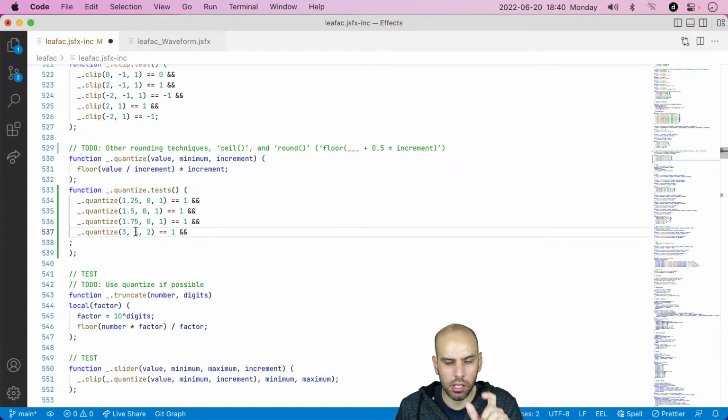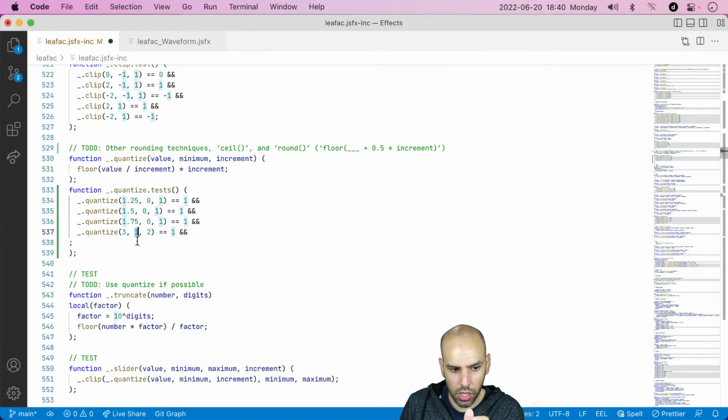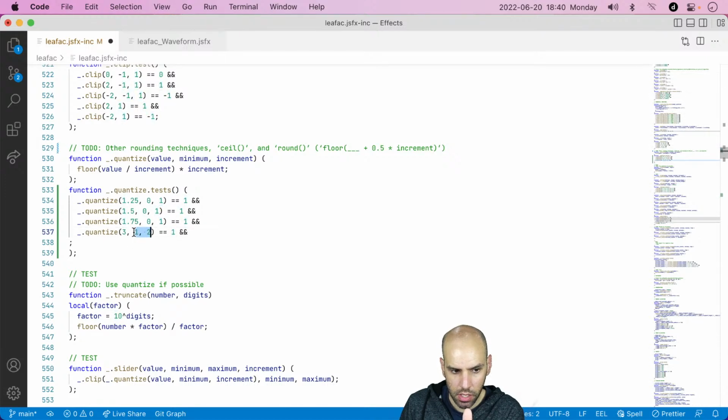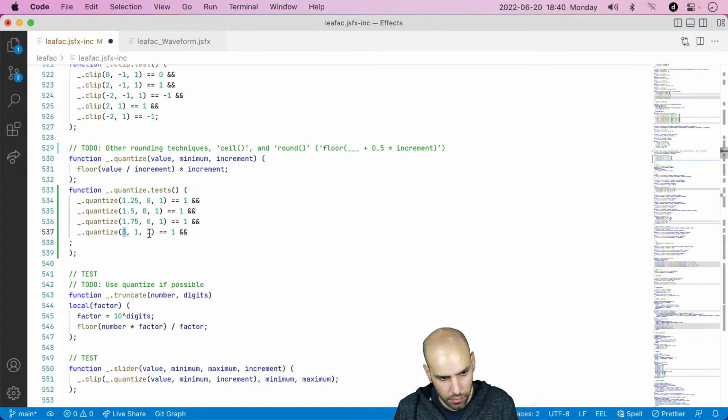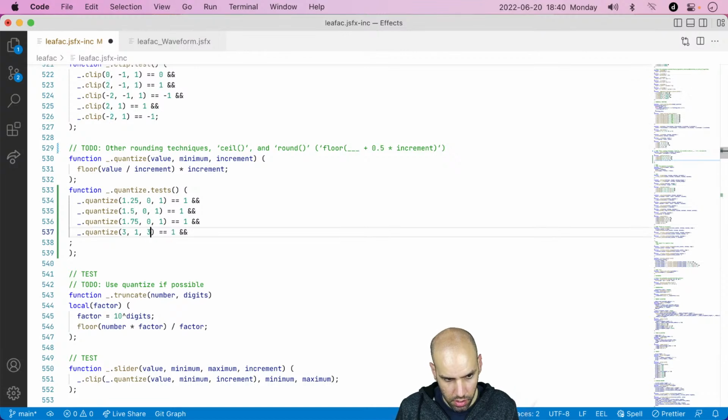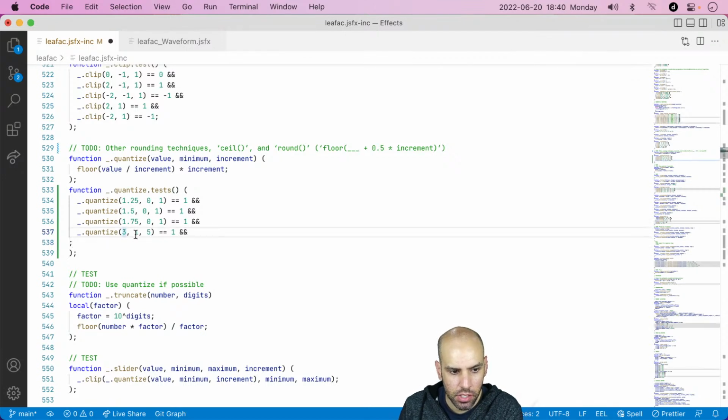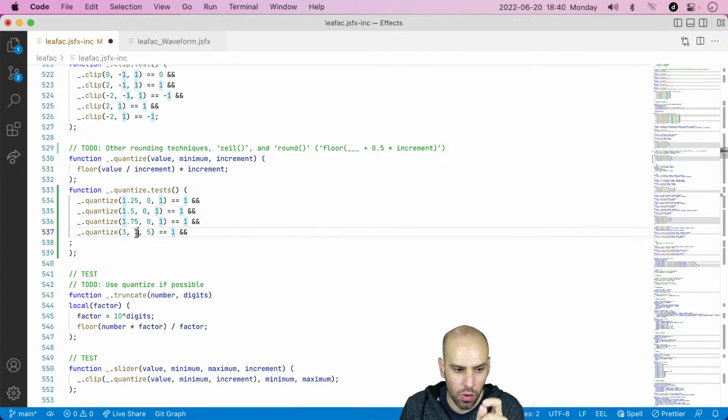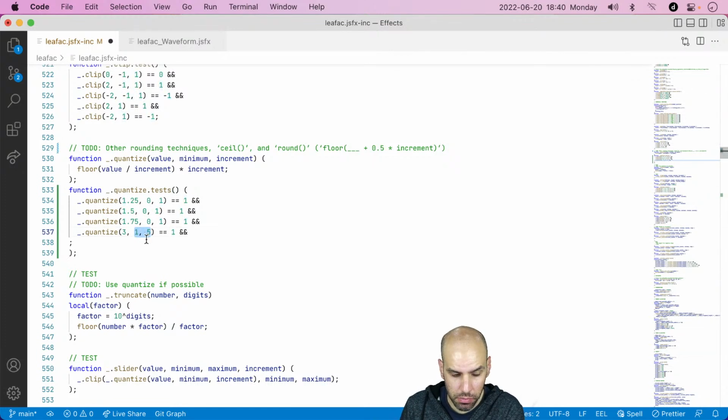So that means that the possible outputs are 1, 1 plus 2, which is 3. Oh, so perhaps that's not going to be the best example, is it? Yeah, let's take steps of 5. Making our numbers bigger here will make things easier to understand. So our possibilities are 1, 6, which is 1 plus 5, and 11, which is 1 plus 5 plus 5, and 16, and so on.